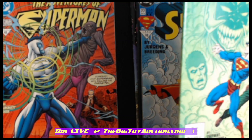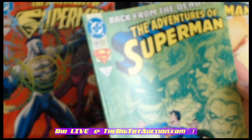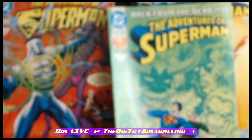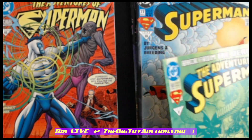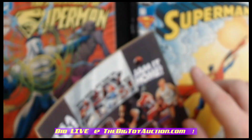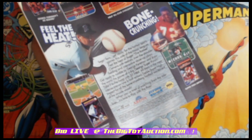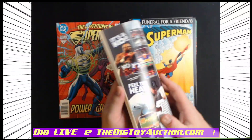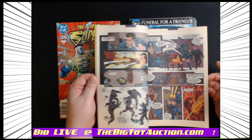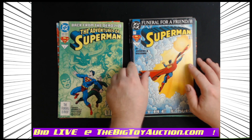There's a little schmutz on the cover right here, you can see it — just that little bit right there. And then there's a little bend on this corner, but overall not too bad. It's a square brown book, so that helps — oftentimes it's less likely to get spine ticks. Unless someone took it home from the newsstand and folded it in half. I'll show you the back — nice dark cover — you can see a little bit of waviness near the spine, but otherwise pretty good. Now we'll show you the quality and condition of the pages. There you have it — that is Adventures number 500, part of the 'Funeral for a Friend.'